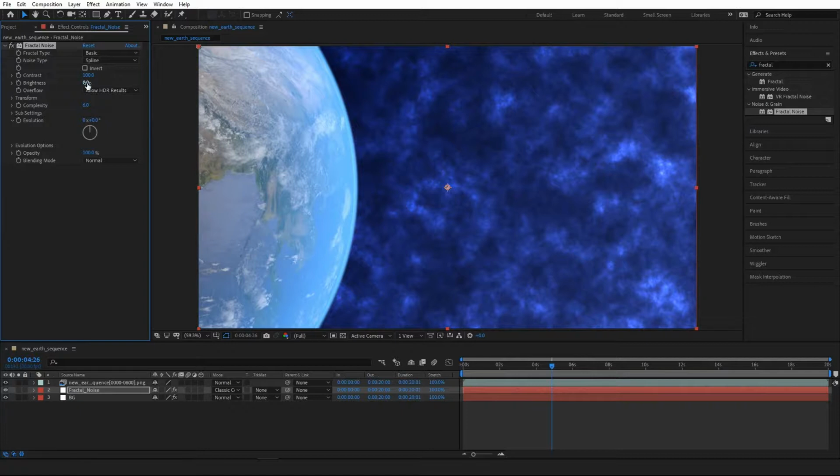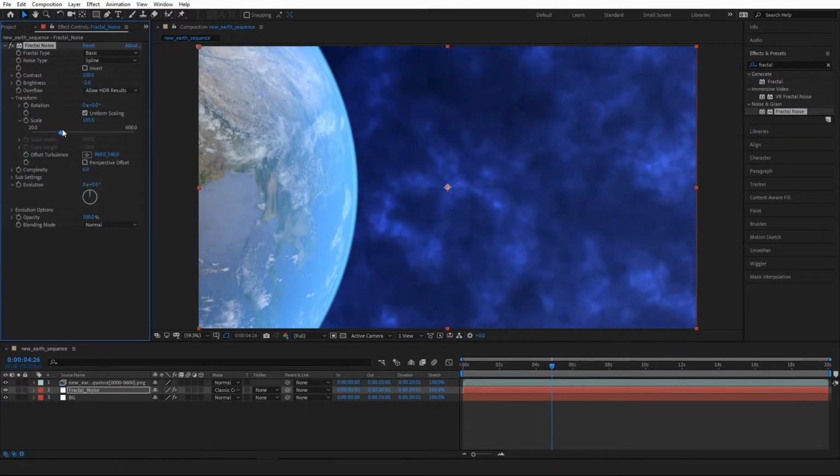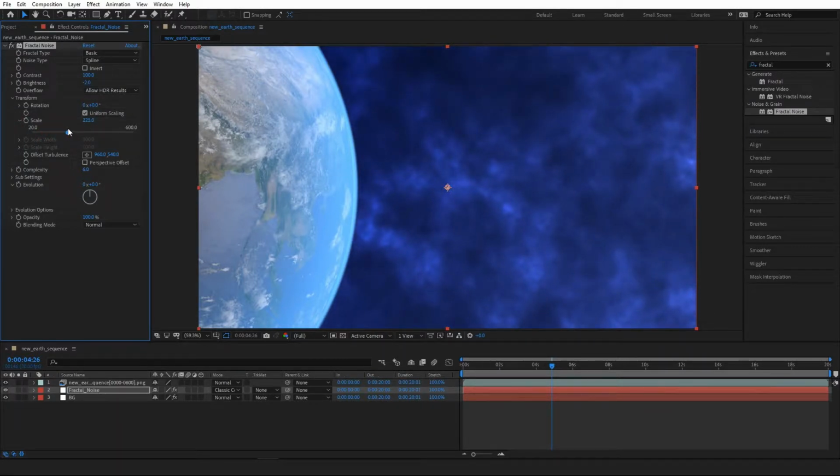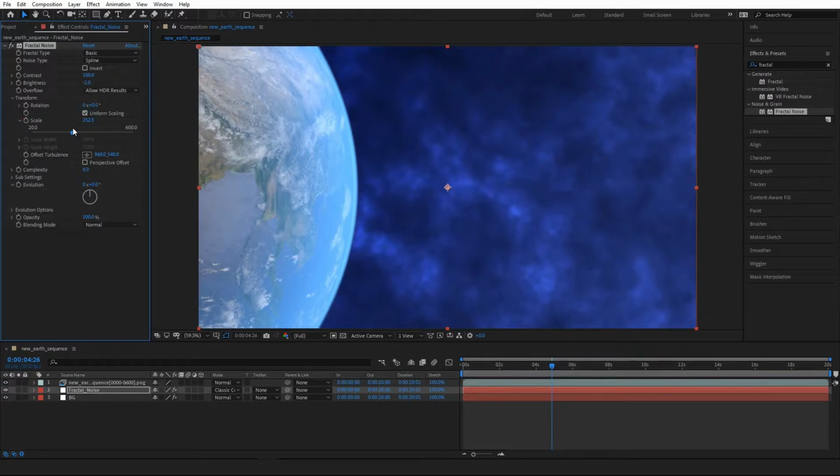And brightness, we're going to set it at about -2. For our complexity, we can leave it at 6, and our scale, we want to crank that up a fair bit to about there. We'll say 255.